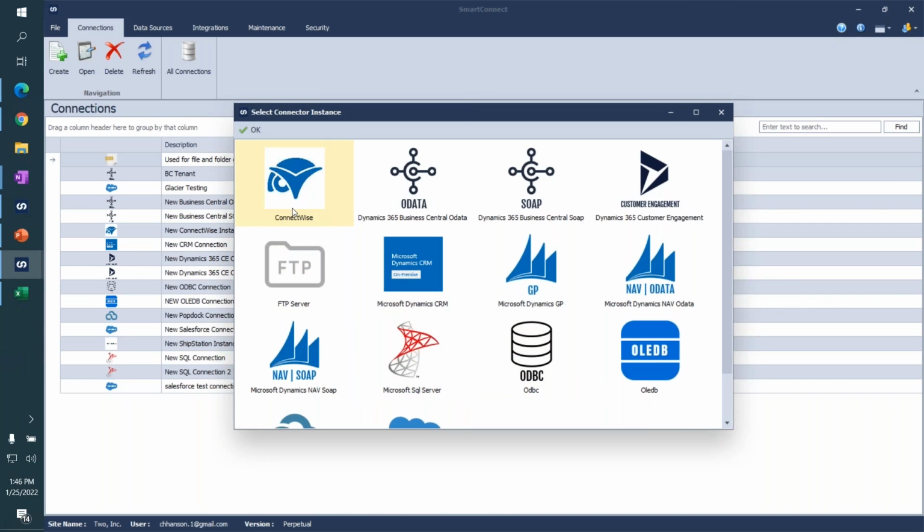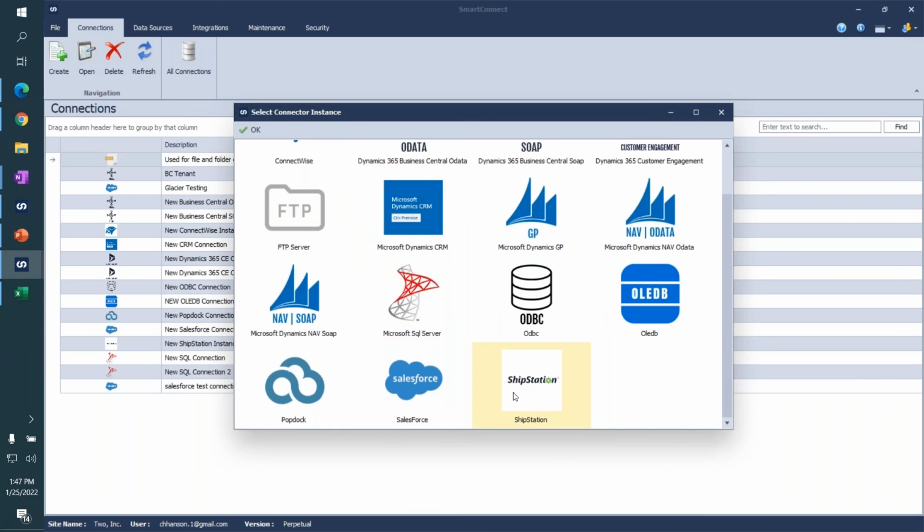Again, if you're not sure what either of those do, that's not the point of this overall. The point of it is the fact that we've built these out with our standard API connector, and they'll slide into SmartConnect just like a standard connection for the end user once they're complete. So like for ShipStation, you may have seen one of their commercials online up to this point. They seem to be everywhere now.